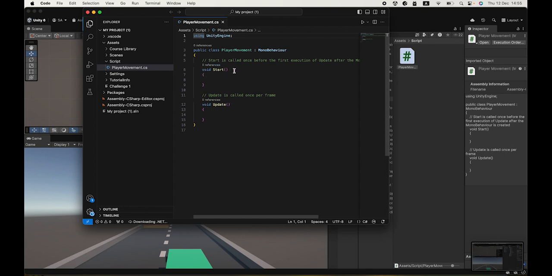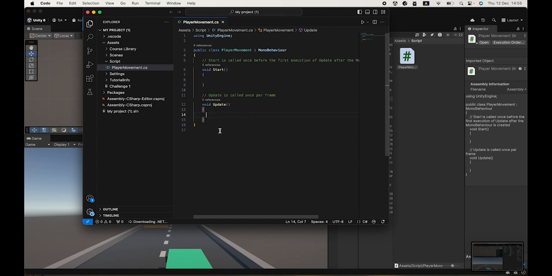And this Start method you're seeing here is called once when your game starts. So once you click on your game to start, anything you script in here will run. And as you can see, there's a comment that says Update is called once per frame.